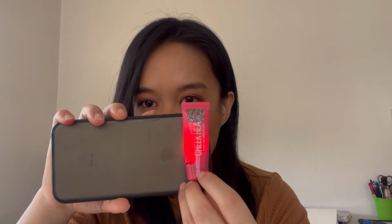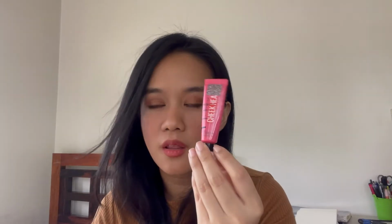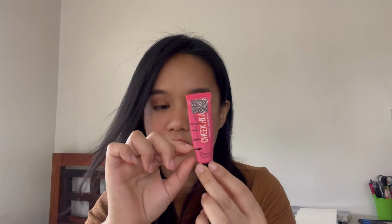And yeah, you can see in here I marked it, and you can see the progress. The whole tube is already empty, so most of the product is in here. It will probably still get me 2 to 3 months worth of use, but because there's a lot of product here, there's no air anymore, it's just full on product, so it's gonna take me a bit. So I'm not expecting the progress to be as big as this one, but definitely I can finish this by this year.